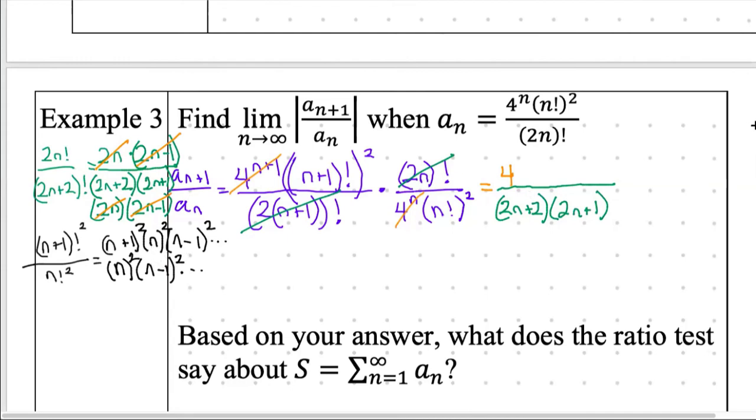Now that I've written it out correctly, I clearly see there are things on the top, the numerator, and the denominator that we can cross off. n squared and n squared, the n minus 1 squared and the n minus 1 squared, and the only thing that's left over is the n plus 1 squared. All right, so I have 20 seconds left. I can't simplify this anymore, so it's time to take its limit.